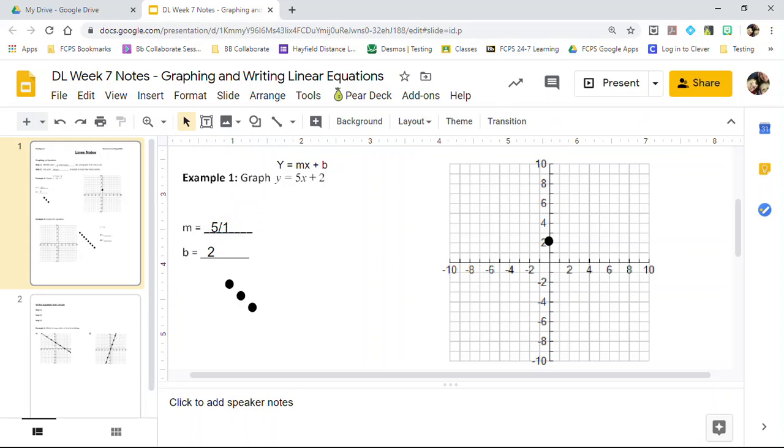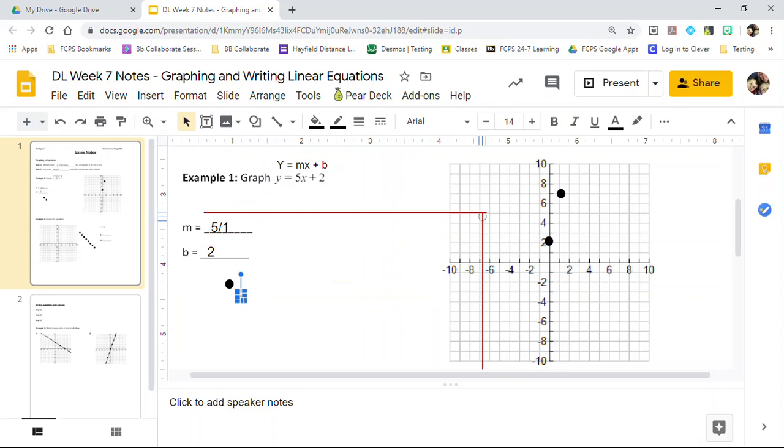So I'm going to make that 5 over 1. It's positive, so that means my slope has to go up and to the right. So I have to go up 5, right 1. I'm going to take my next point and come over here, and go up 1, 2, 3, 4, 5 over 1. Drop my point. Now I can graph another one.